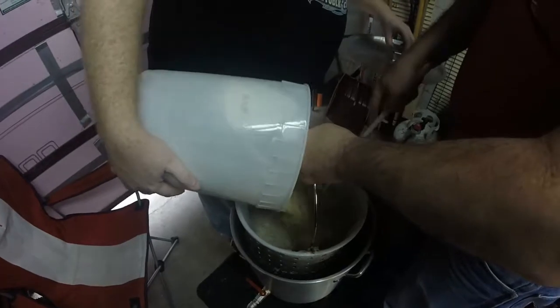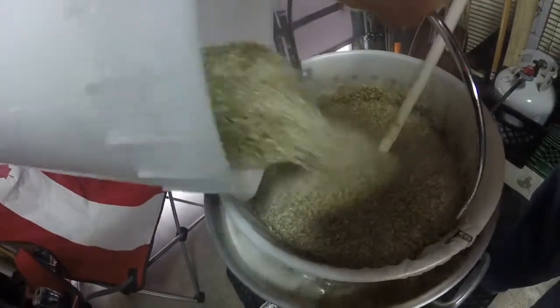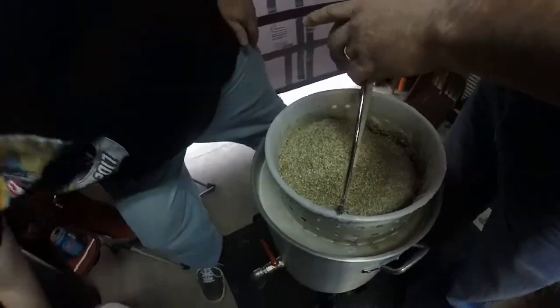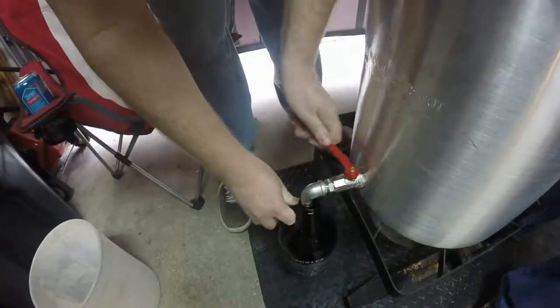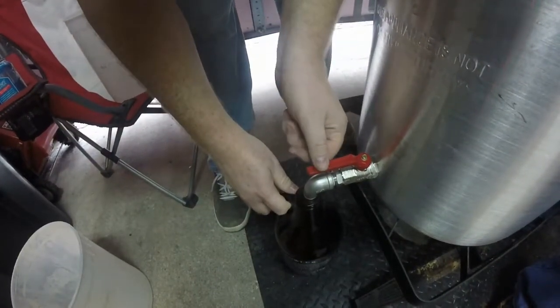Stir, stir, stir. We were supposed to take water off. Okay, I'm gonna hold it up while you take water off. I am taking water off because we forgot to. And this is going to be used for our sparge later.